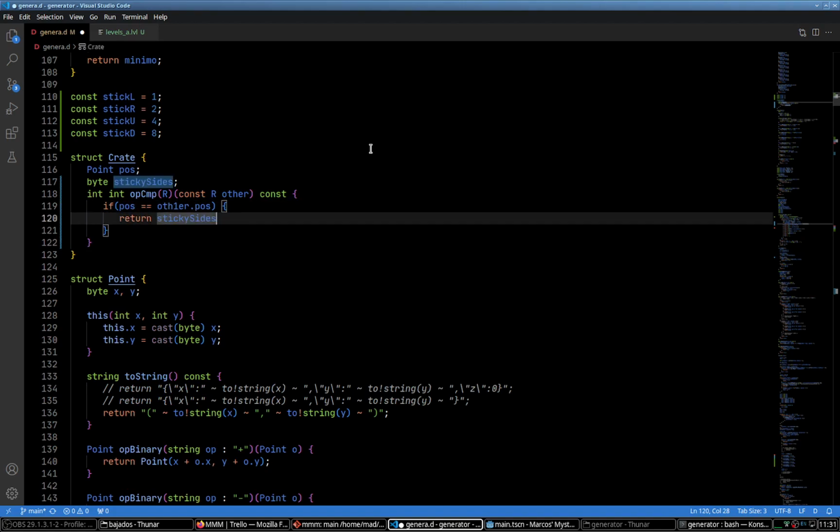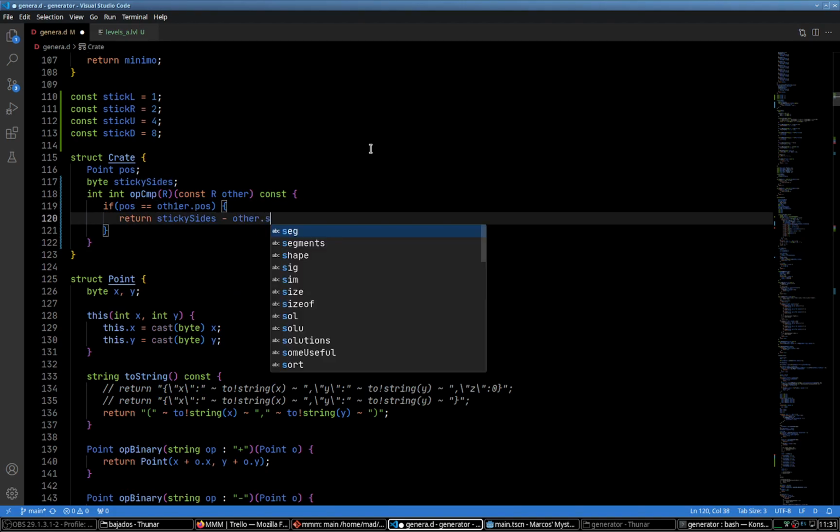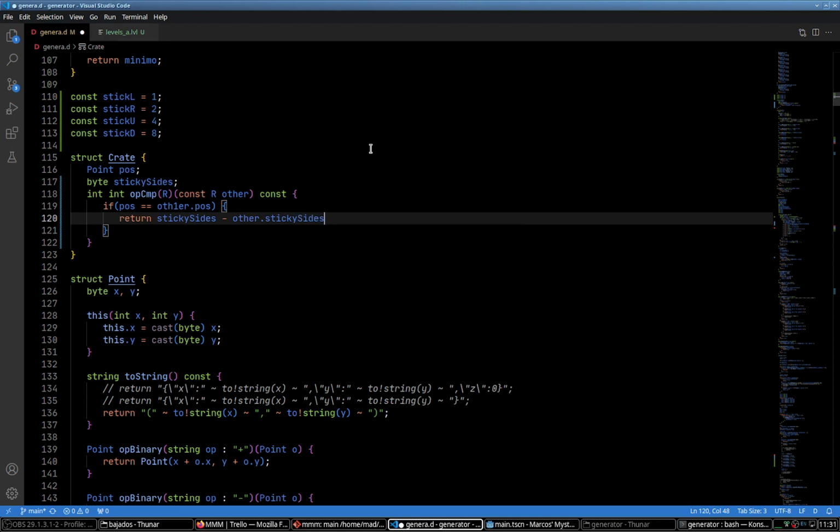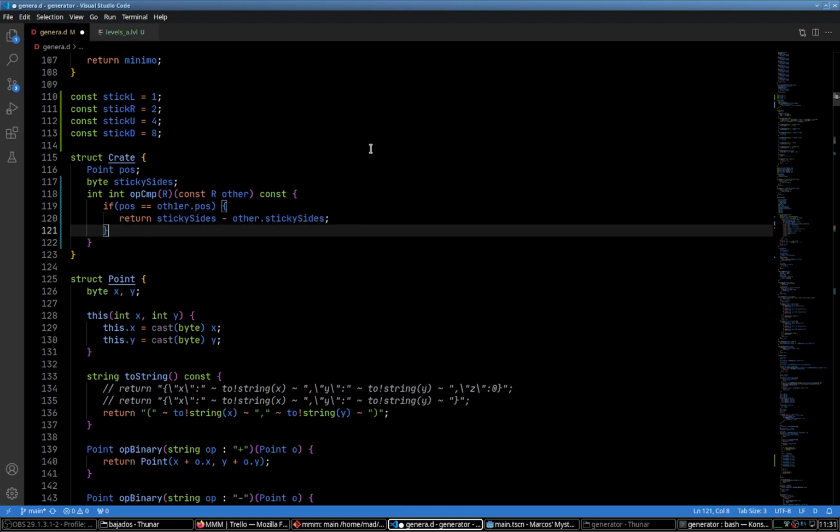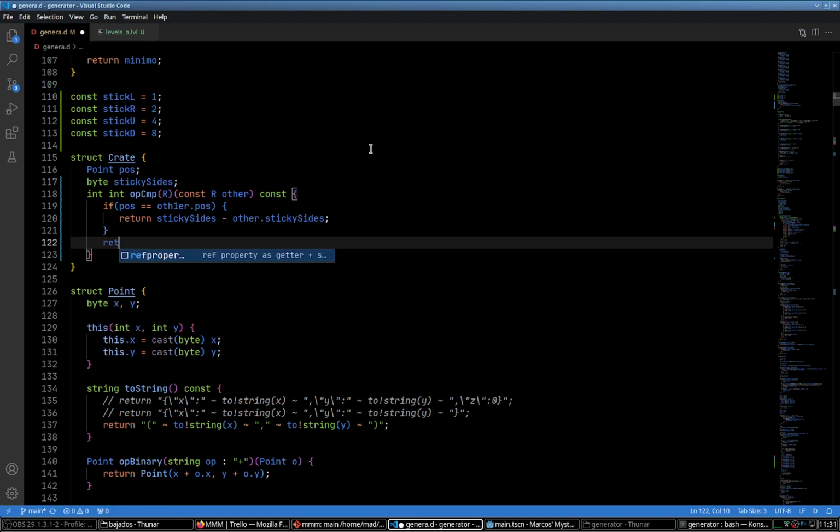We must compare the sticky size, and if not, I think this is correct.